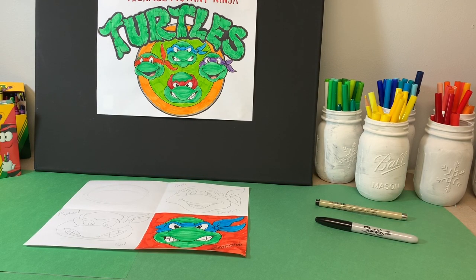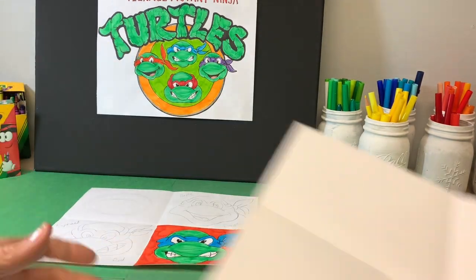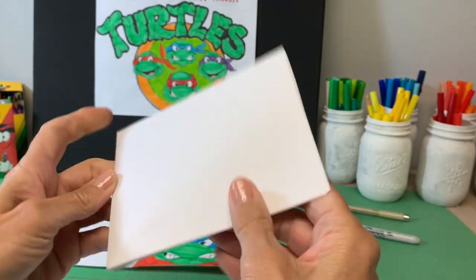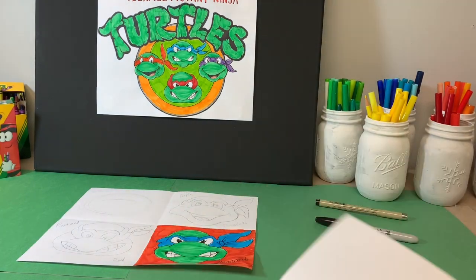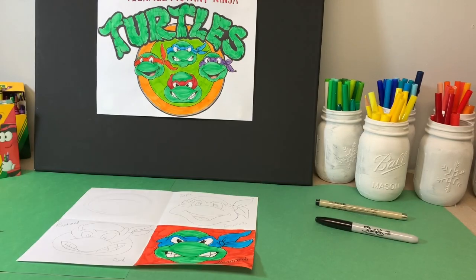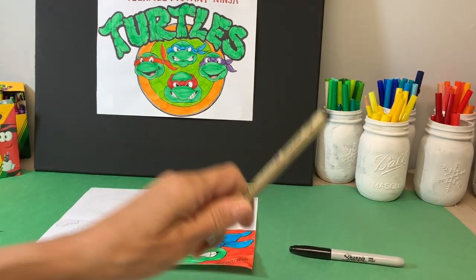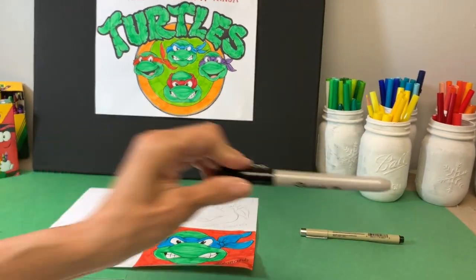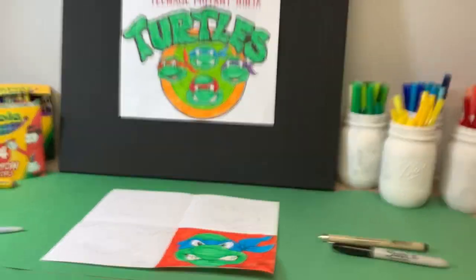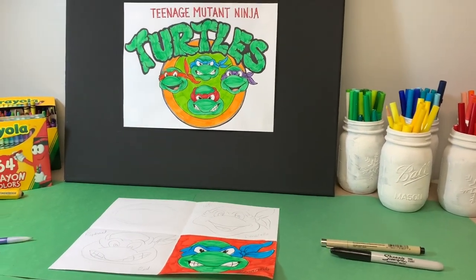We're going to learn how to draw the four Ninja Turtles. We're going to draw their heads, and we're going to need a piece of paper folded in fours, just like so. You're going to need a pencil, an eraser, a black marker, one fine tip and one medium point if you have it, and crayons or markers or colored pencils.